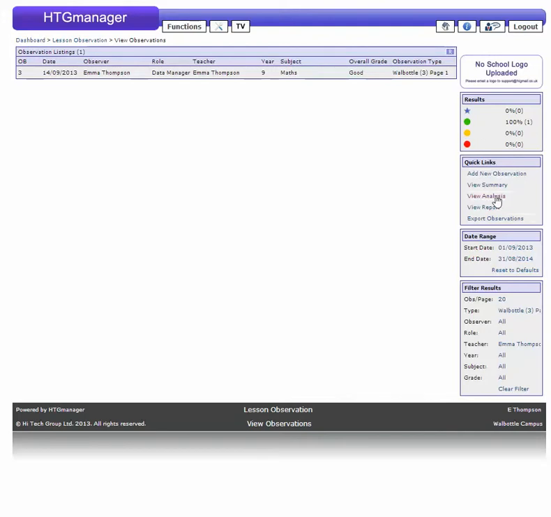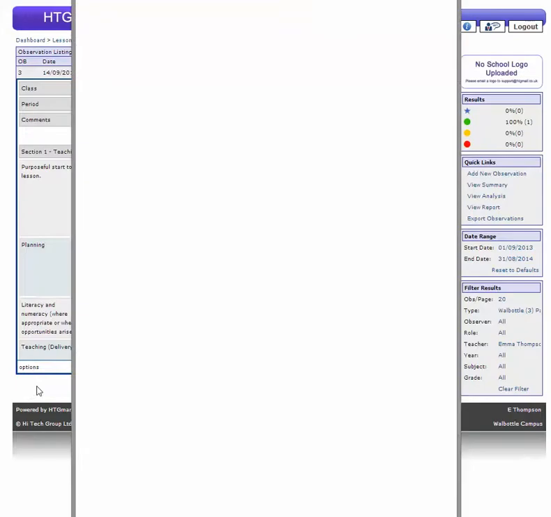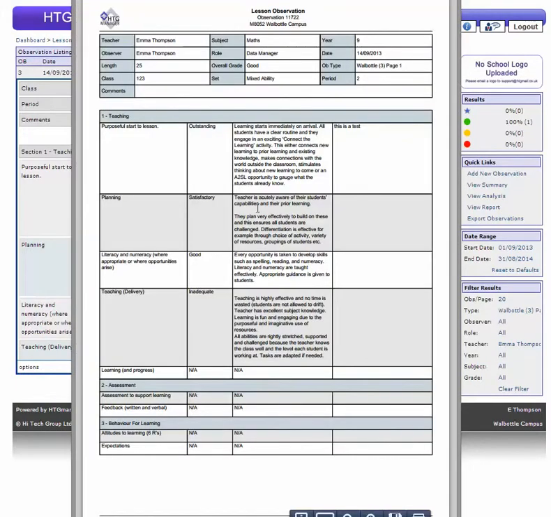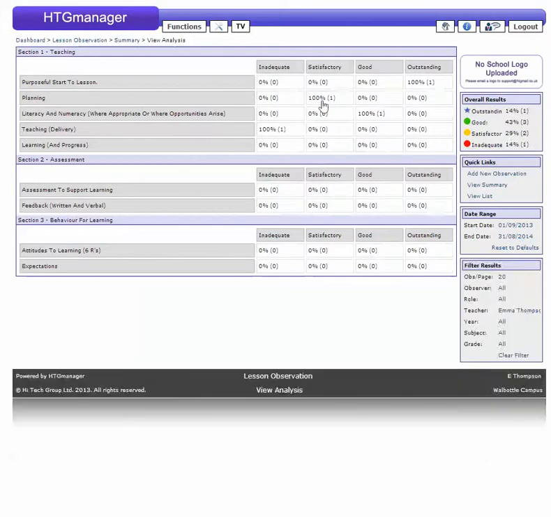If I wanted to, I could view a report. So I view a report and it gives me my breakdown, not applicables, it isn't full, so this is saying this is the criteria which I'm judging it outstanding, that's the note. If I want the analysis breakdown from the observation page 1, I click that and this is the analysis breakdown.